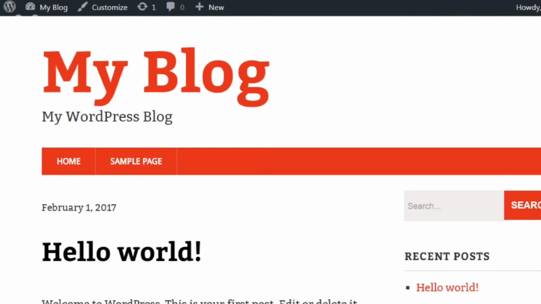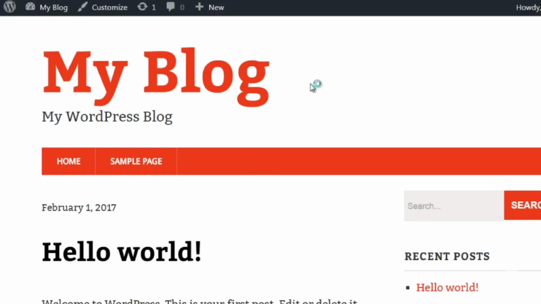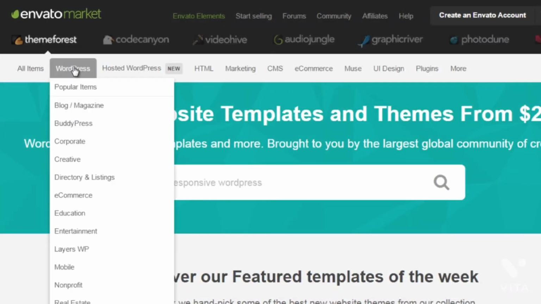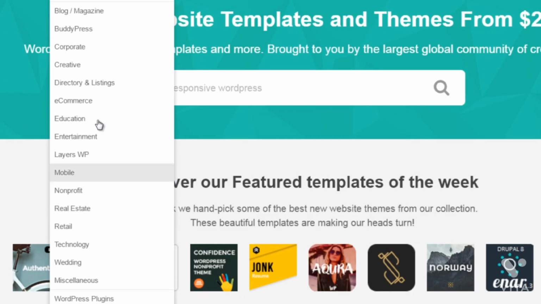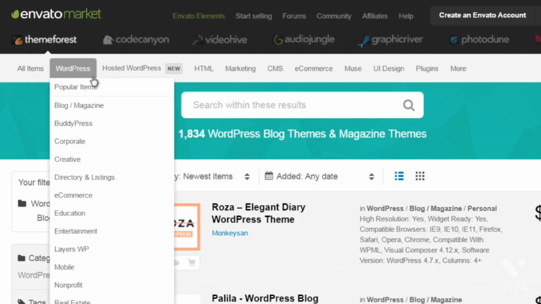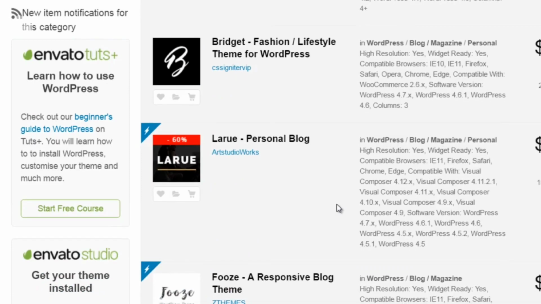Now, I would recommend that if you are very serious about building a long-term authority blog, that you buy a theme that actually relates to your audience. So I recommend a site called themeforest.net. And if you go under WordPress, you can find different themes that relate to different markets. So for example, we have blog and magazine. And just because it says blog does not necessarily mean you have to use that theme. You can use a theme that is related to other different markets as well.